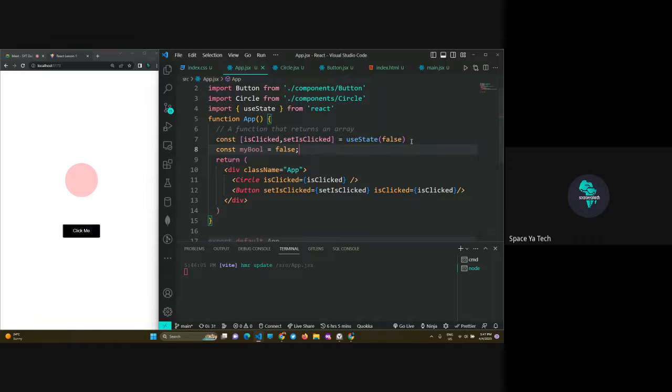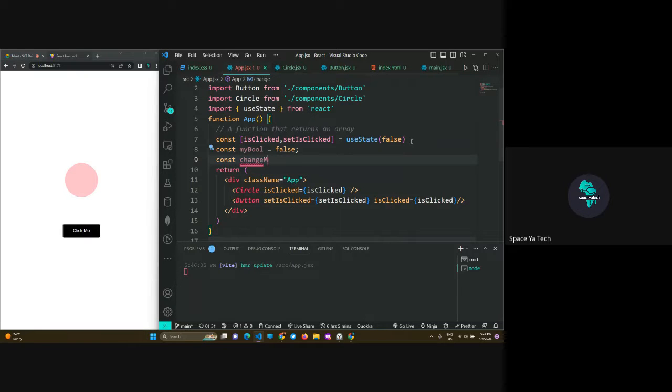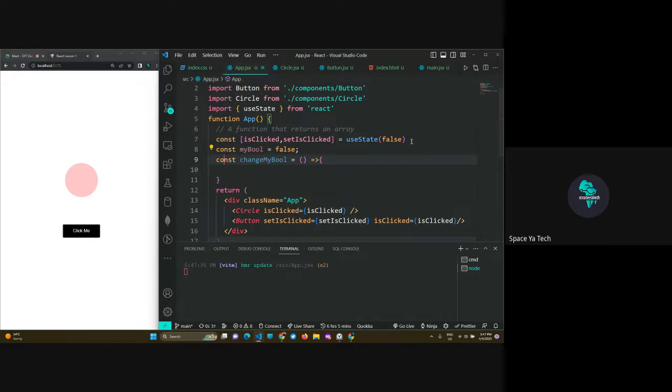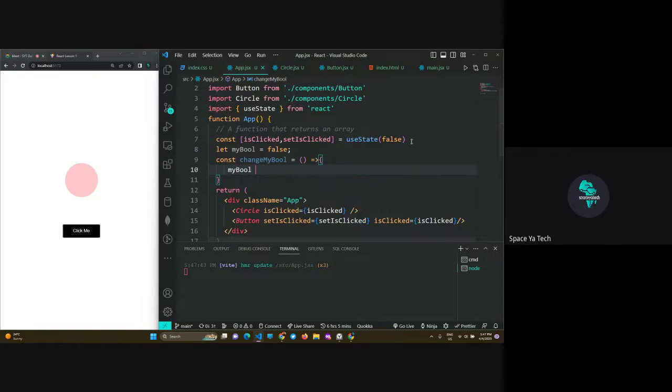This does not. If you try to change this value with a function, like we did yesterday, say you have a function called changeMyBool, set to an arrow function, and within this we change this to let, then say myBool is equal to true. This would work.